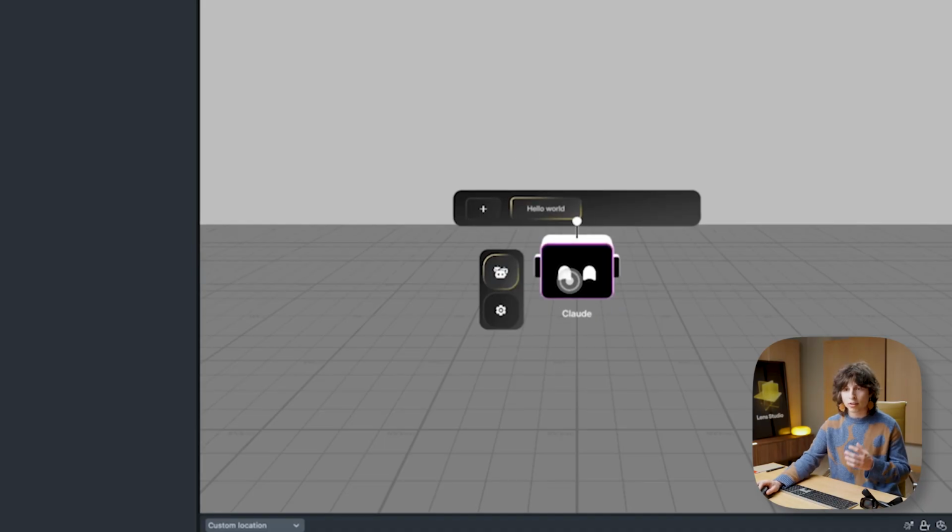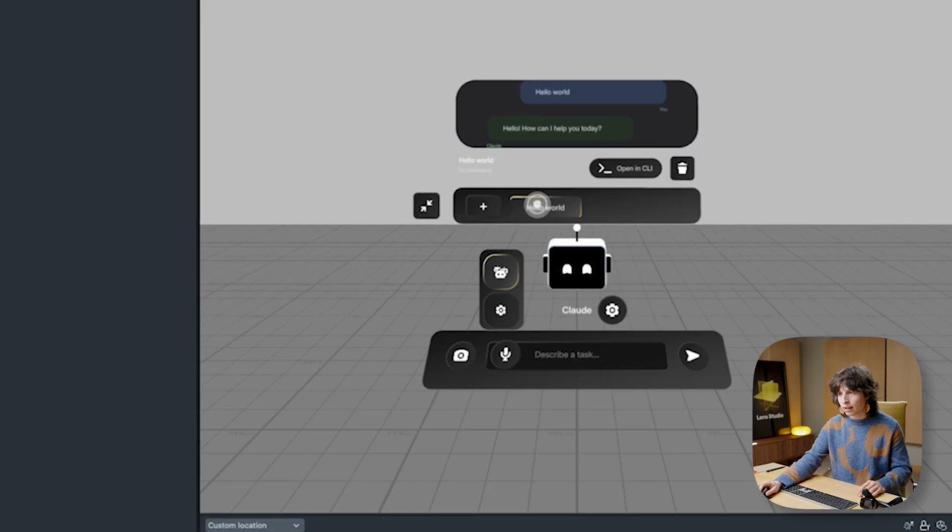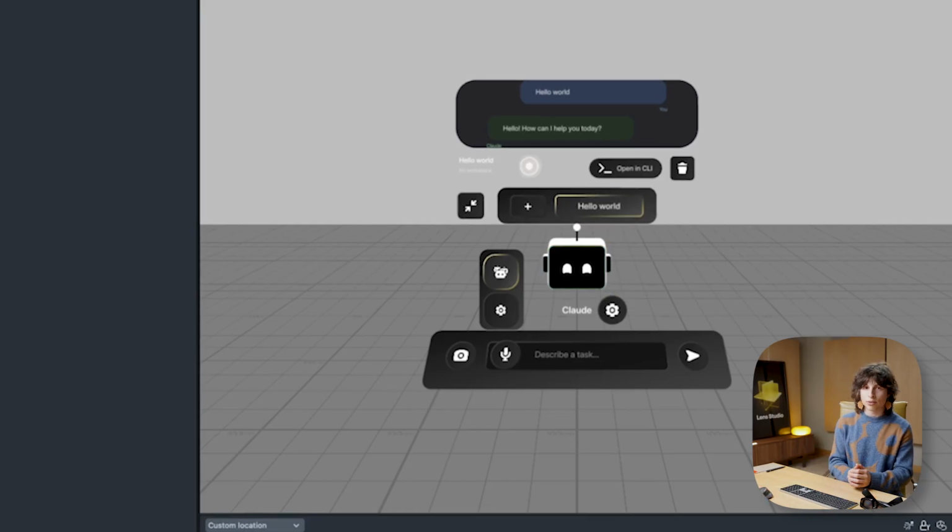For a bit of a technical deep dive in regards to how this project works, the key pattern to understand here is the communication between the lens client, Supabase, and the daemon running on your computer. As an example for how this works, let's say we wanted to access this Hello World chat right here. Whenever I'm on the Spectacles client and I click on that topic, this will send a request over the Supabase real-time channel over to the bridge daemon.